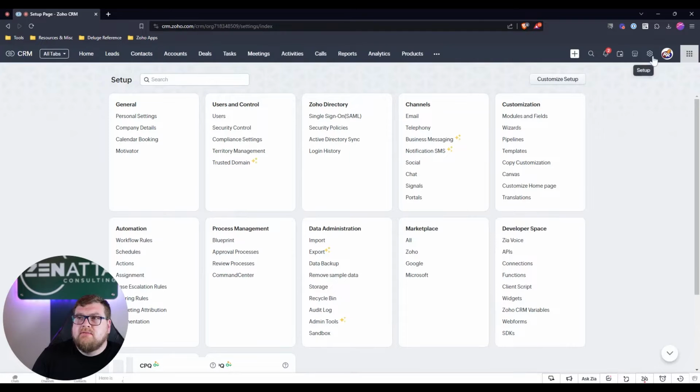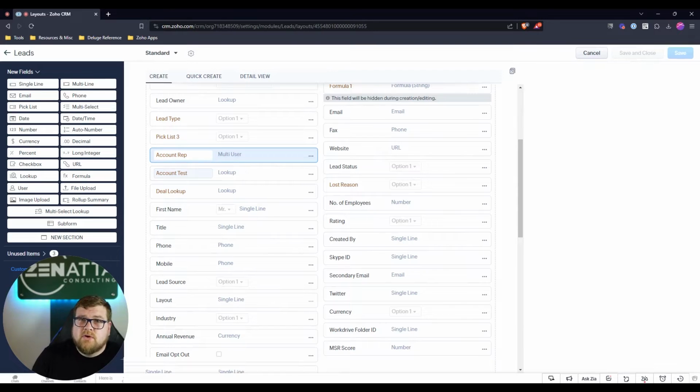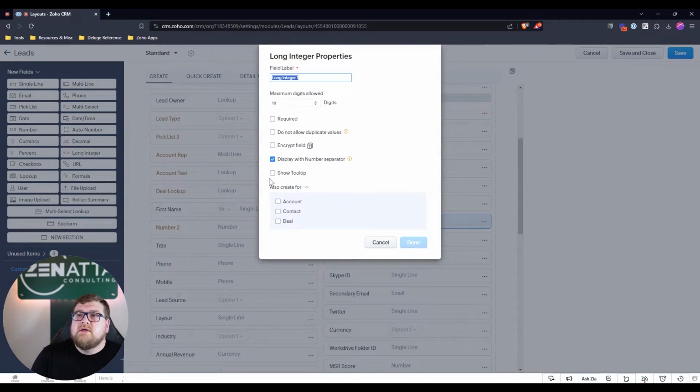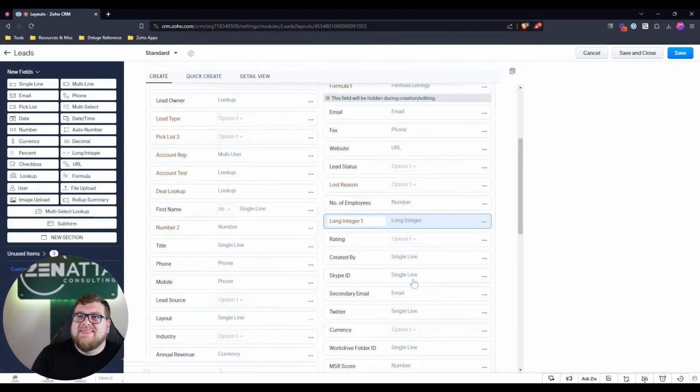When you are creating fields within a module, and you want a field to be added to multiple modules, unfortunately, this doesn't work for fields that have already been created, but for new ones that you add, click Edit Properties. Down here at the bottom, it's going to say Also Create For. Here you get to select which modules you want to add it to. If in your module you have multiple layouts, you can select which ones. It will create that field when you click Save in those modules.